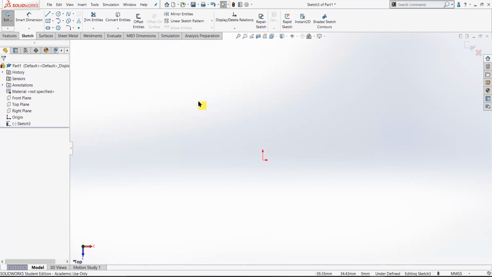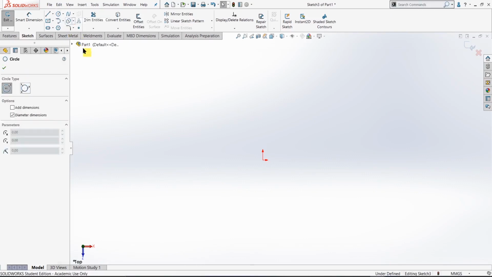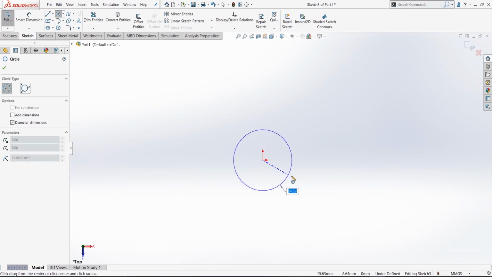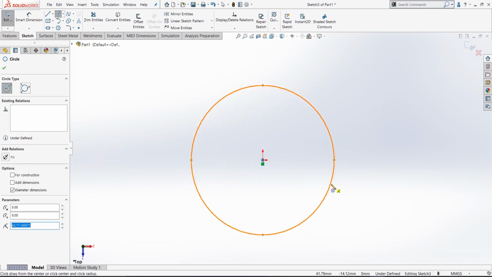So now let's learn about the circle command. I've changed my cursor style so that you can track the cursor easily. Now if I go to the circle command, I have two options, circle and perimeter circle. First, let's explore the circle command. You click on the circle command, and then in order to draw the circle, first you have to select the midpoint, I mean the center of the circle. So I'm choosing the origin as the center. I clicked on the origin, dragged outward and clicked again. Now I have my circle.